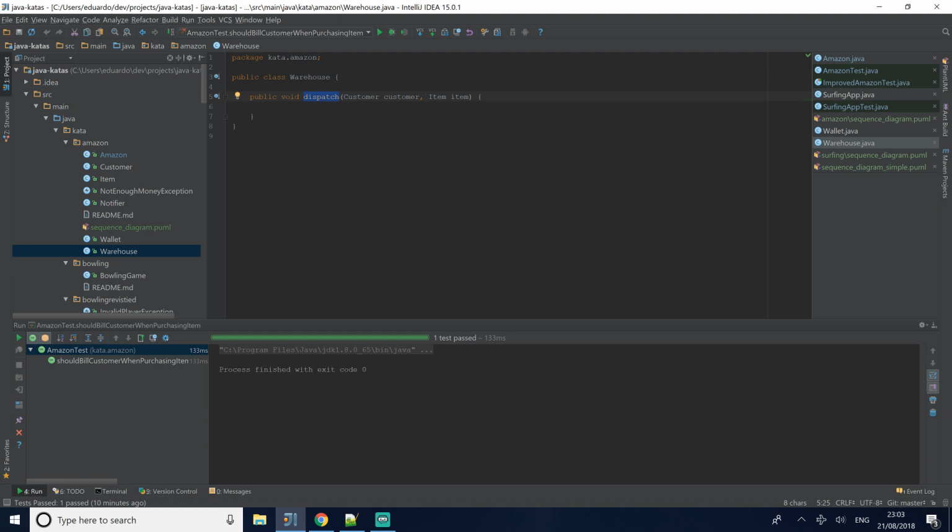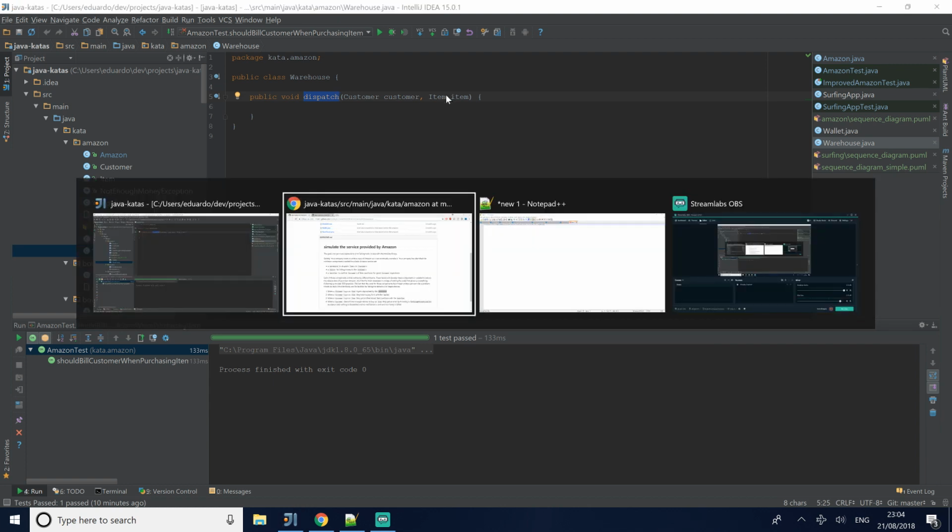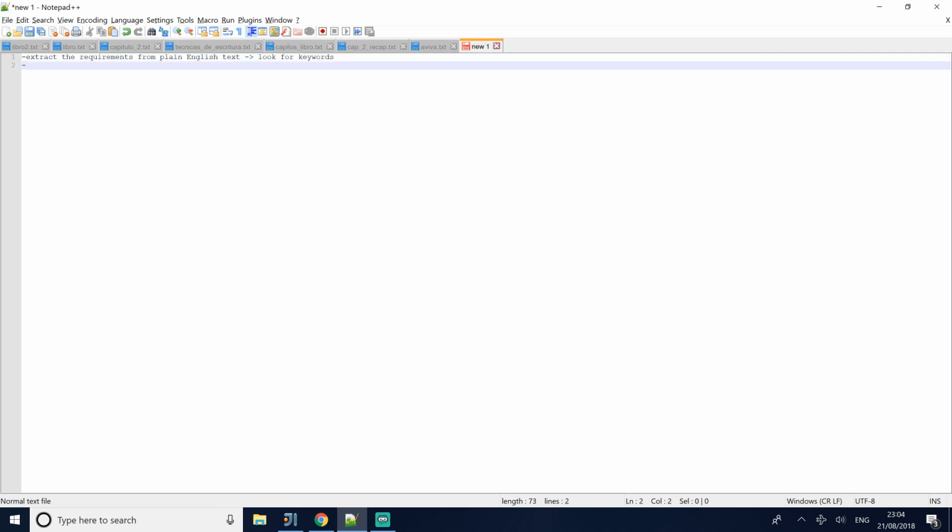The second step would be to prove your understanding of the requirement. So something that you can do is ask yourself, what's the simplest pass or fail test that I can write? Okay, so I'm going to write that as the next step. So you need to prove your understanding of the requirement. And to achieve that, you can ask yourself for the simplest valuable pass-fail test that you can write. Okay, so I'm going to do that next.